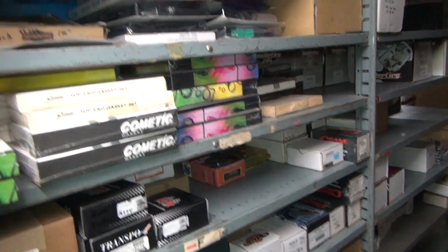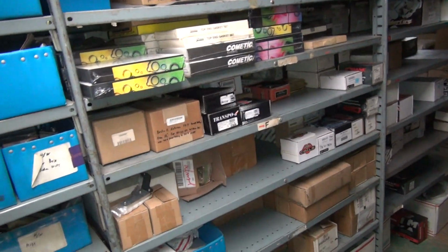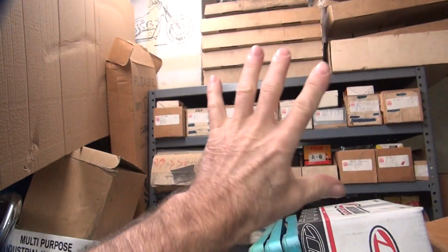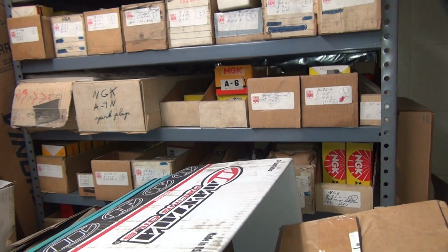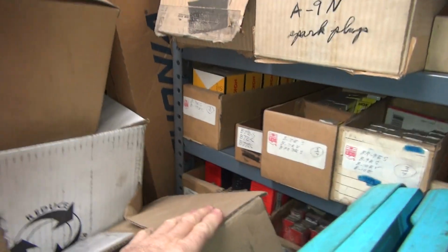Most of the stuff I've had for years, so it's just old style stuff. But I'm slowly getting stuff put where it belongs, so I can find stuff again. It's kind of hard to get upstairs now. I've got it stacked up full of crap up here, but that used to be up here. I'm just trying to move stuff out, and I was trying to find spark plugs for a guy. He's got an old British bike. These are the old plugs we had back in the 70s. So there's a whole bunch of discontinued, obsolete plugs.